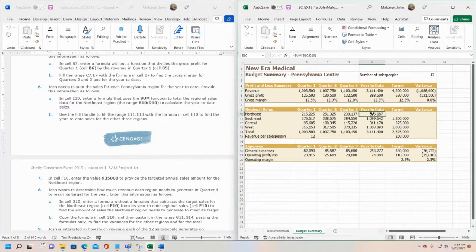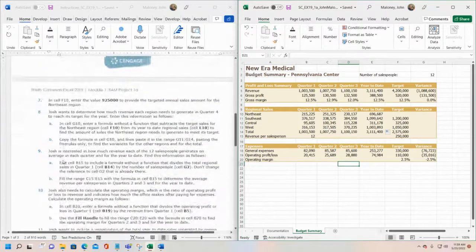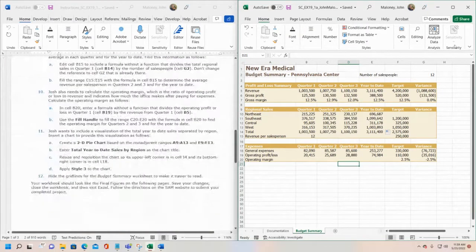So here we go to E10, take the fill handle, click it, and drag down through E13, and then those values change, okay? So hopefully I got 100 on what I did, but obviously I didn't do that much, right? I did 6 steps out of 12. So it's going to be a few points less than 50.